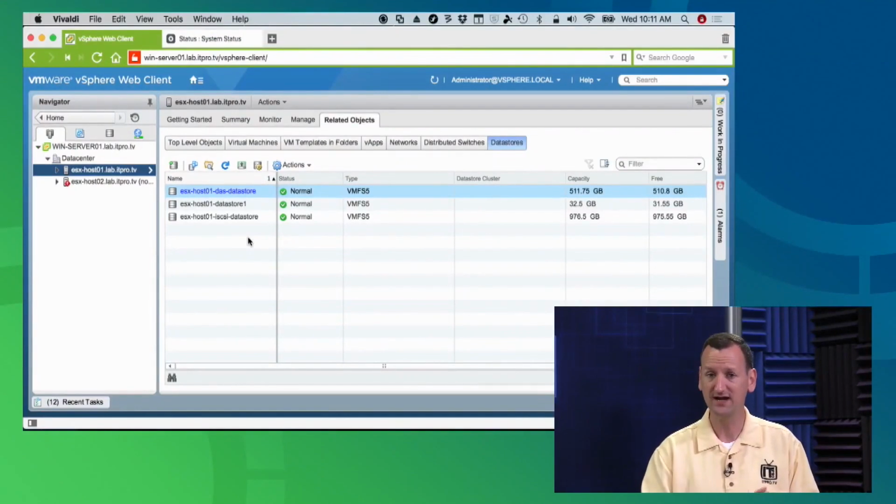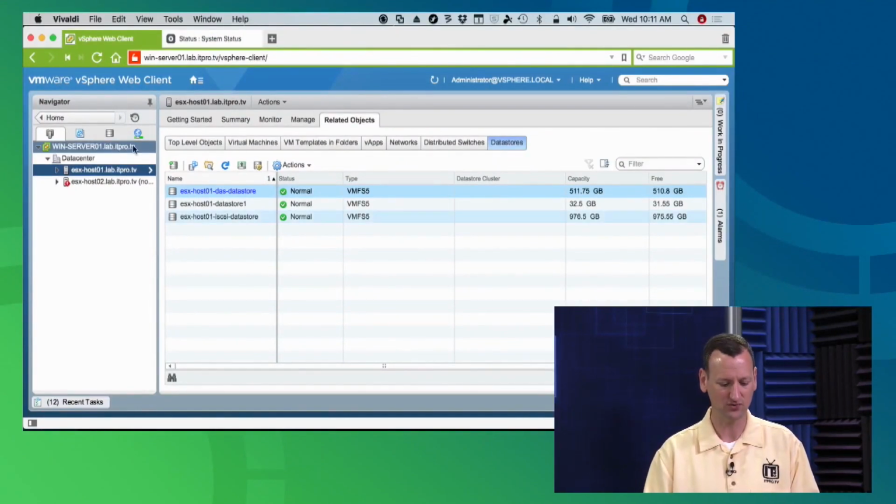I can have multi-path. When you have multi-path, you can load balance and increase your bandwidth, or you can use one, and if it fails, you can jump over to the others. Now you get redundancy built into it. That's another advantage of having a storage area network that you don't get with direct attached storage. So there's a few different bells and whistles available with that. But once they're created, you use them the same.